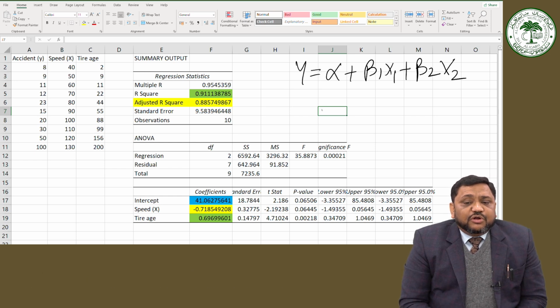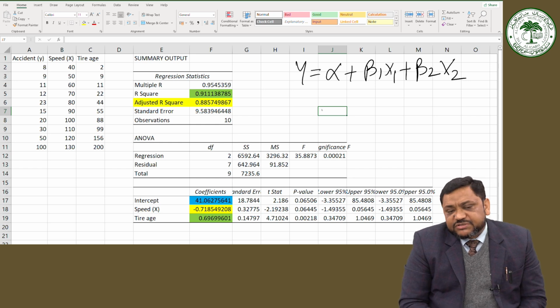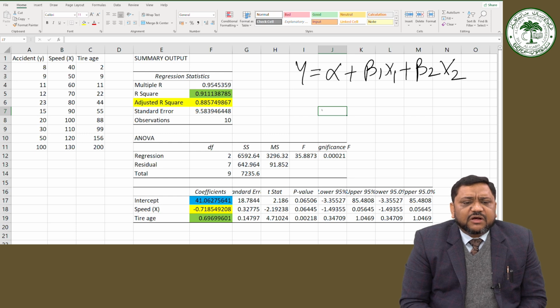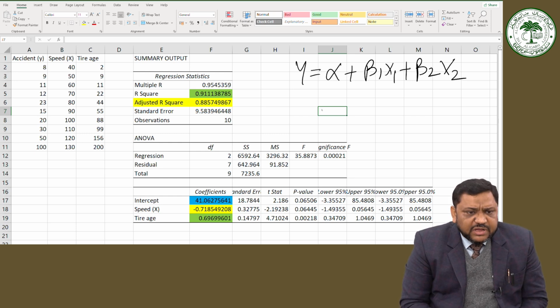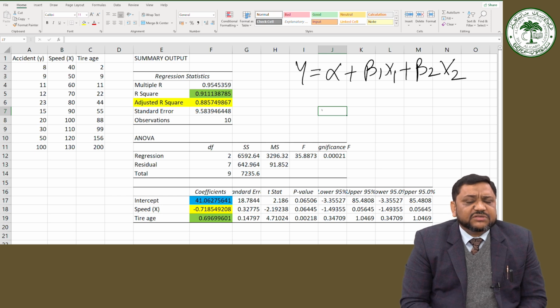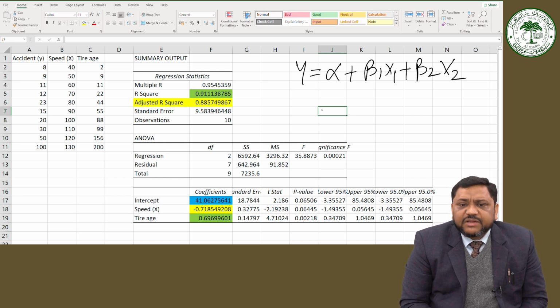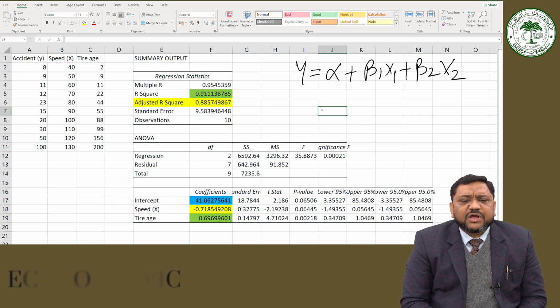So the takeaways from the discussion until now: we have seen that we can use regression when we have more than one independent variable, and it is referred to as multiple regression. Since we are dealing only with linear regression, this is multiple linear regression.